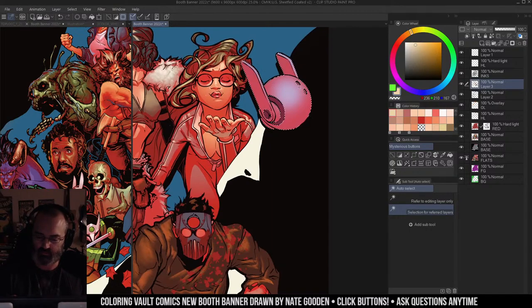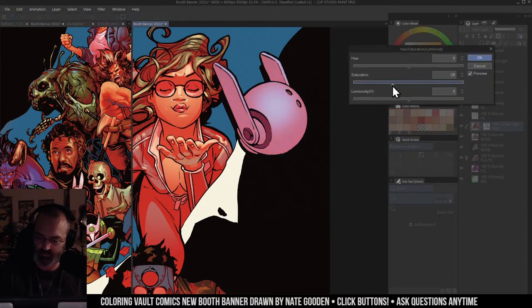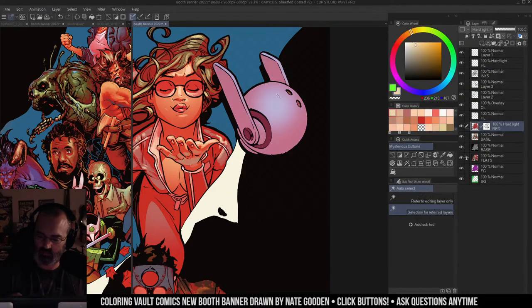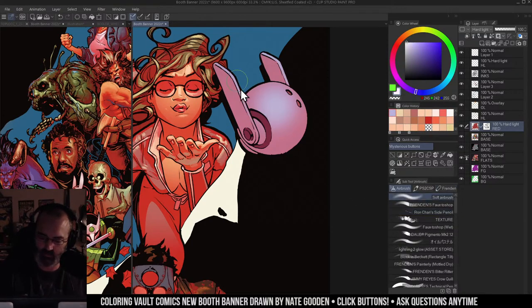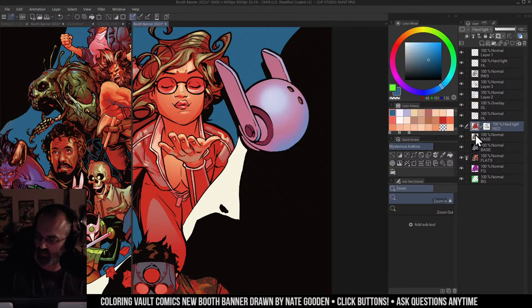Let's do a good old little shot here from Money Shot. I'm going to just desaturate that red on top of him, and that'll pull that back cooler. And make sure he is very reflective. Anytime I want to do a big soft area, you may have noticed, I usually do not bother with a texturing brush at all. Just go straight to the soft airbrush.